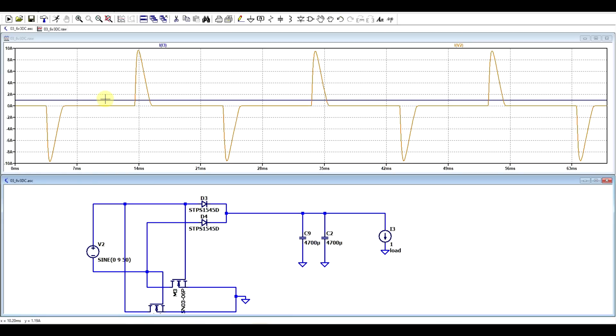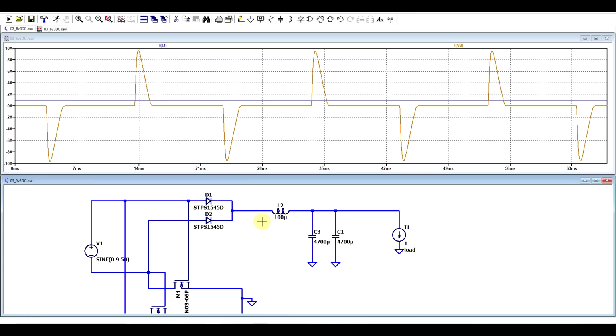One way we can address this, to try to reduce the peak current, is by adding a series inductor. But one important thing to keep in mind is that the inductor needs to be rated for these very high currents. So the inductor should be able to handle 10 amperes. And since we're working with 50 hertz, it also should have a relatively large value, so at least a 100 microhenry inductor.